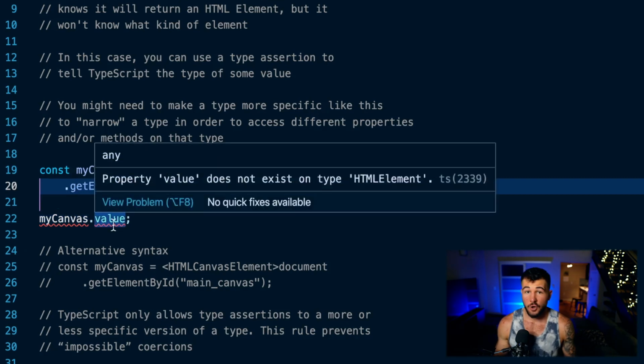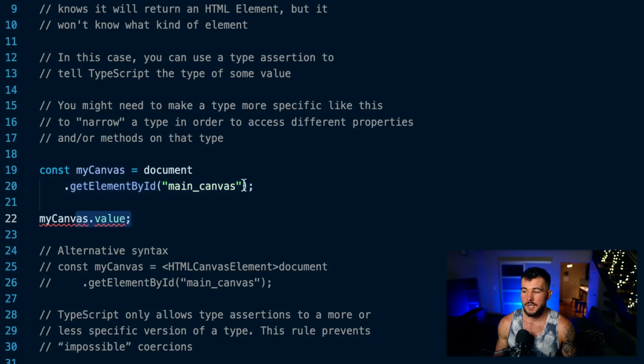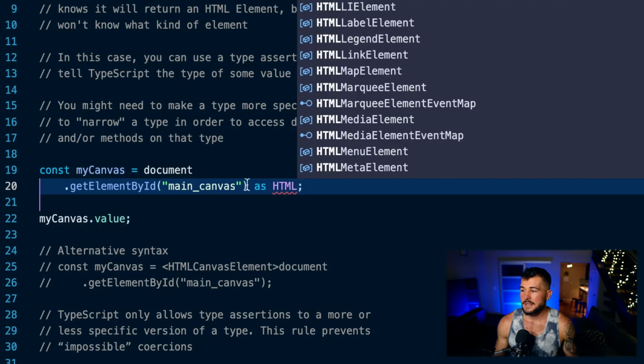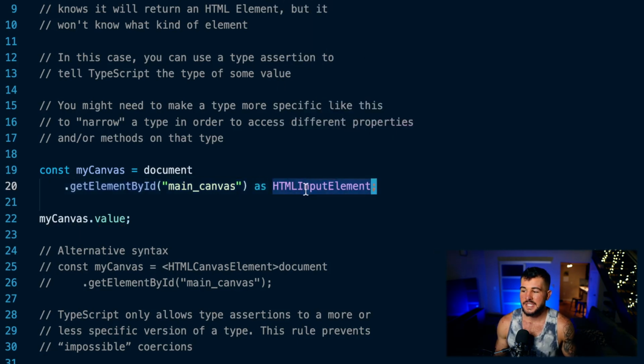It doesn't exist on all HTML elements. You effectively need to first narrow this type, make it more specific, before we can access this value property. So one way to do this is using the as keyword to make a type assertion, saying it is a specific type of input element, and seeing this error go away.